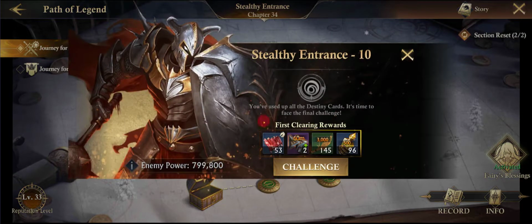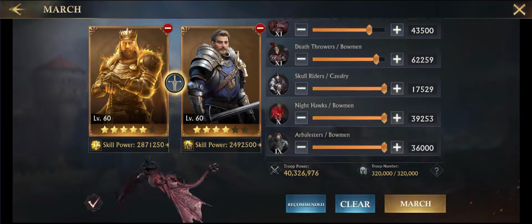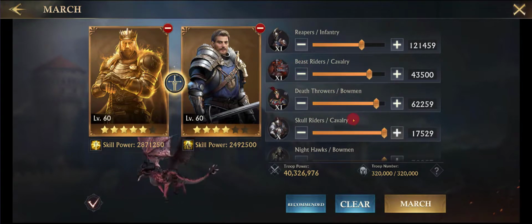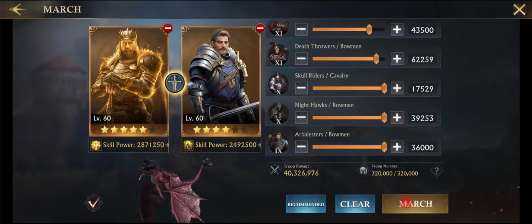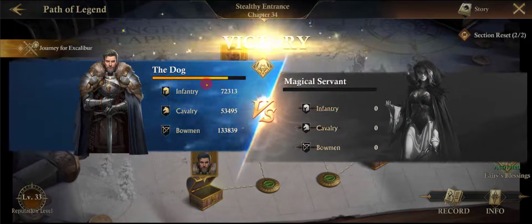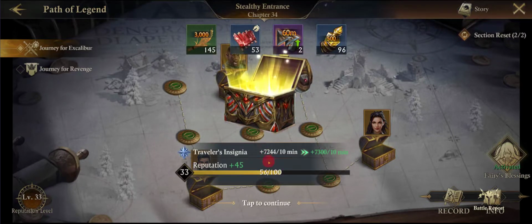So, ooh, enemy power 799,800. Ooh, yummy rewards. Let's go. I'm just going to go run with what we brung. Again, I'm all geared towards infantry and bowmen, so it doesn't matter if I've got very little cav. Ooh, that's kind of a fight. Not really. No, there we go. Boom, reputation 34.